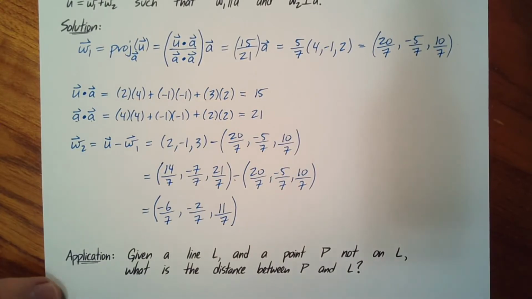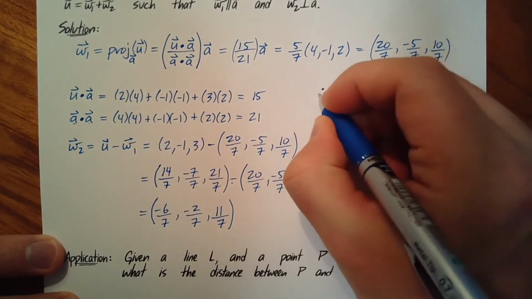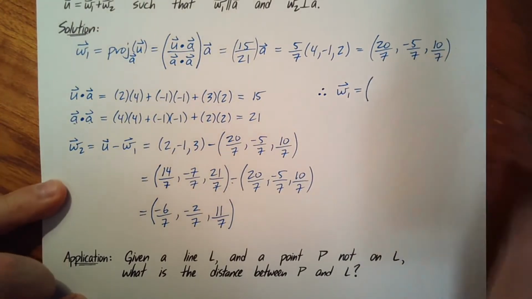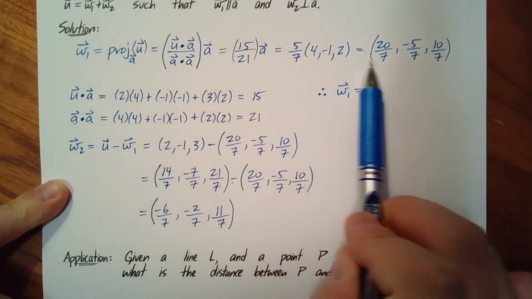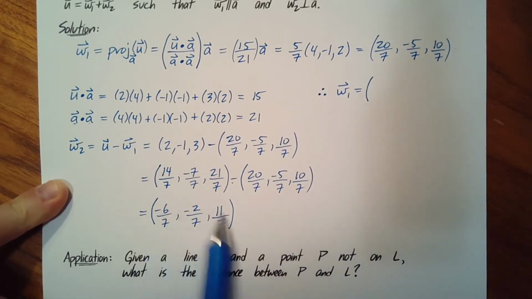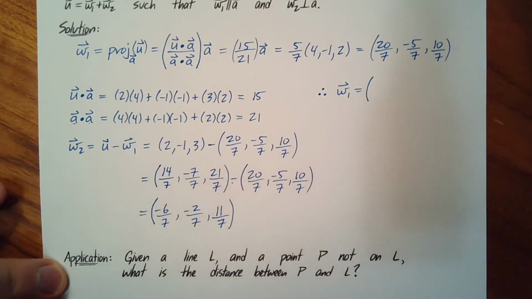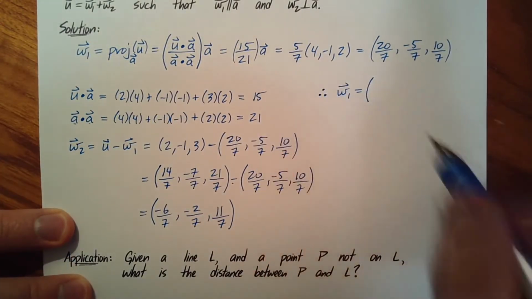So let's summarize, right? This is all our work. Let's summarize up here. We got room, so we can say therefore W1. We got two different ways to express W1. You can use this expression or you can use this expression. Since the other one has fractions, let's just write them both using the fraction form. But you have the freedom to choose how you want to express your answer as long as it's clear. I would go with one of those two forms, but let's go with the second one.